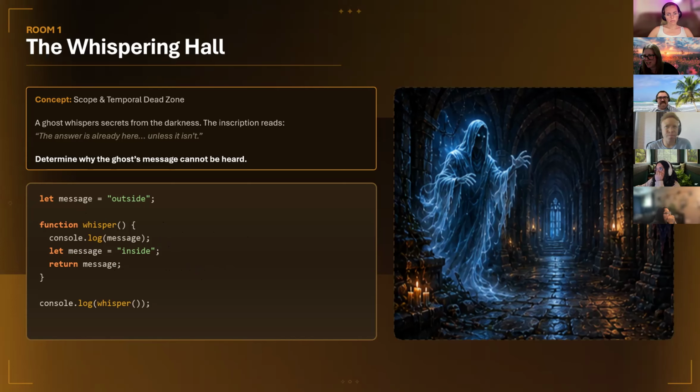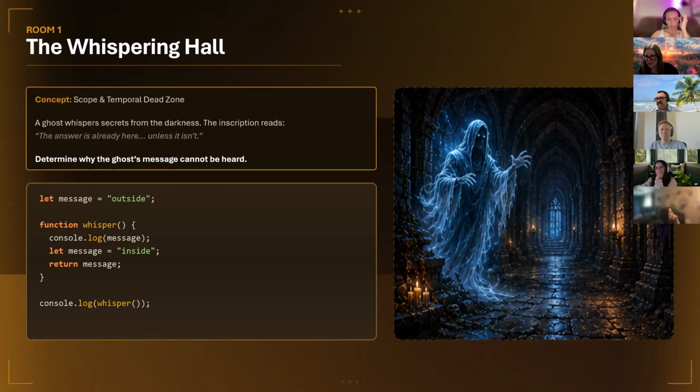We typically use const and let, but if you had this set up like it is here and you had var message equals inside, that one would print undefined instead of a reference error because var would actually hoist it and initialize it to undefined initially within the function. Just some little tidbits there.